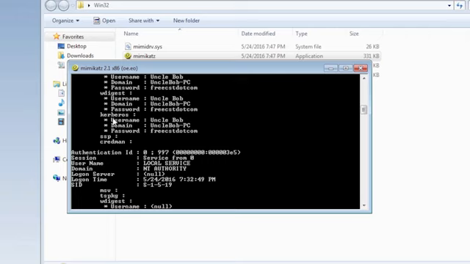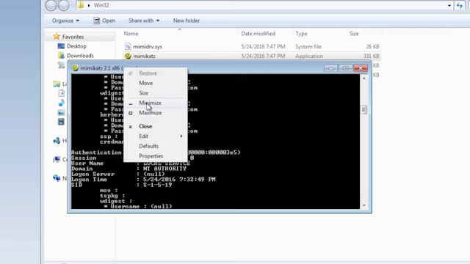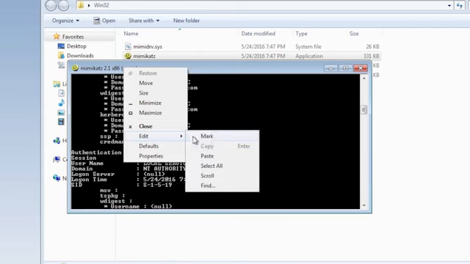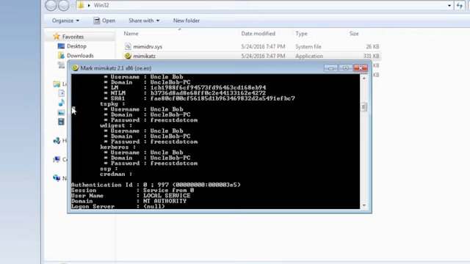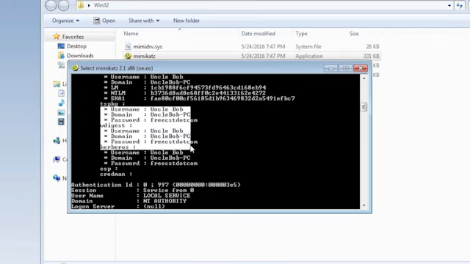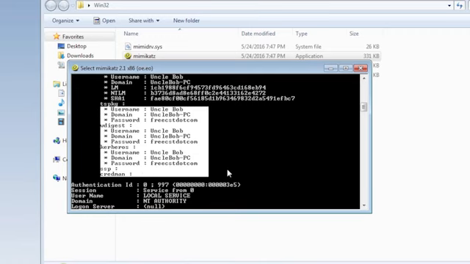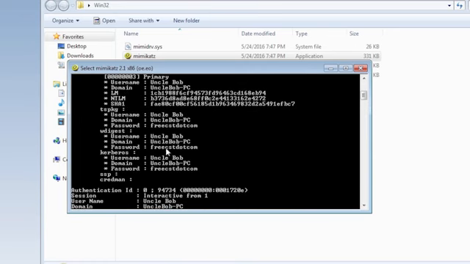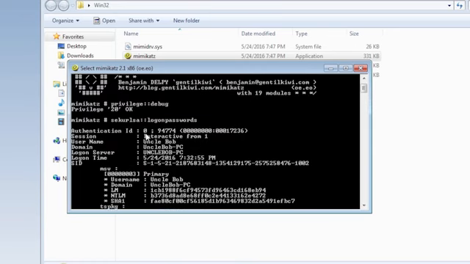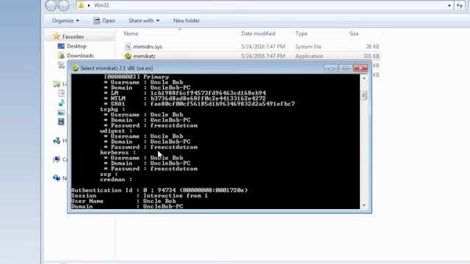So let me see if I can mark this for you guys. It's been a while since I've done this. Mark, there we go. So here's the password and username right here for the administrator account. This is the username and password for the account of Uncle Bob. As you can see, there's the password, freecst.com, and the username is Uncle Bob. And that's basically all you do. And you can see it's up here as well. If you scroll up, you'll find the password for the username that is signed in.